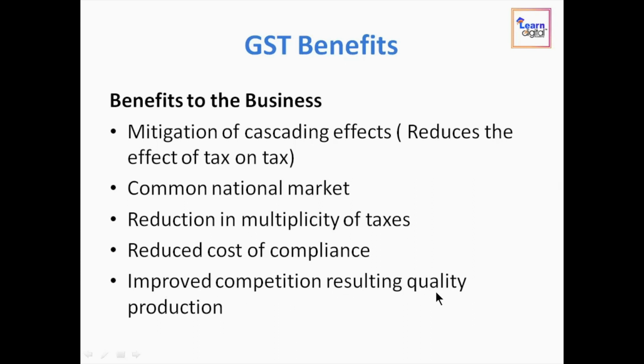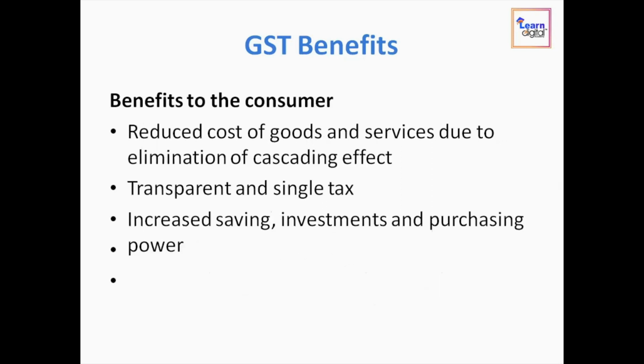Improved competition resulting in quality production. Obviously, as the tax gets reduced, the cost of goods is reduced, and the business can now concentrate more on the production and the quality of the product. Improved competition has resulted, and this has resulted in quality production. So these are the GST benefits for businesses, traders or manufacturers.